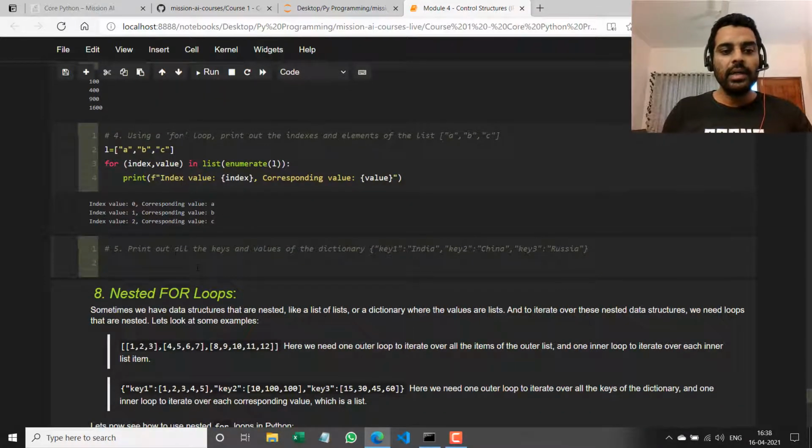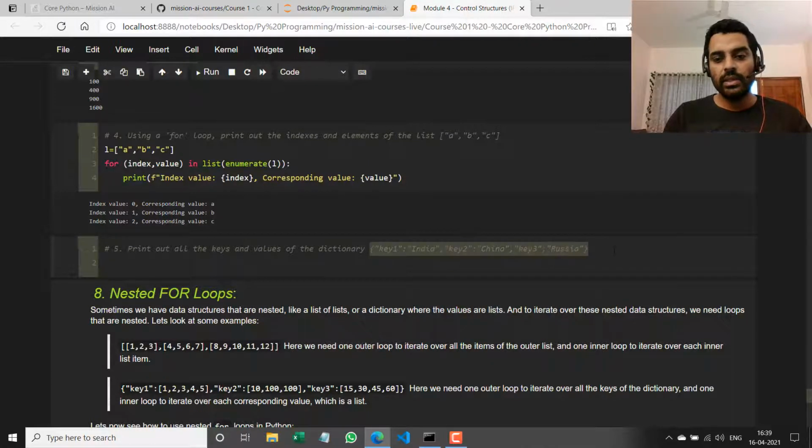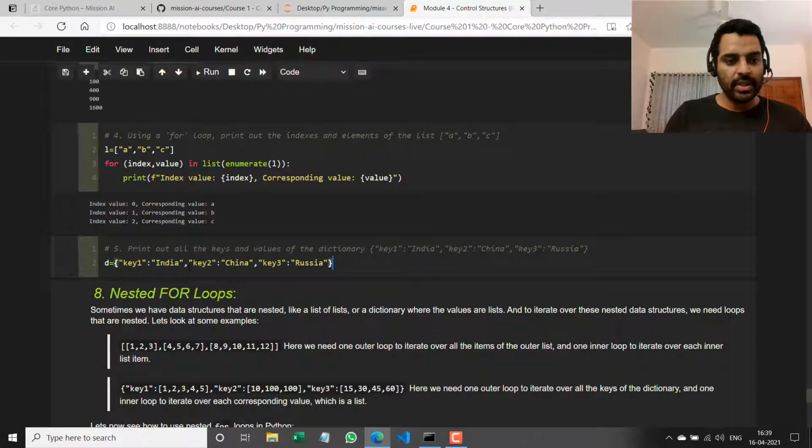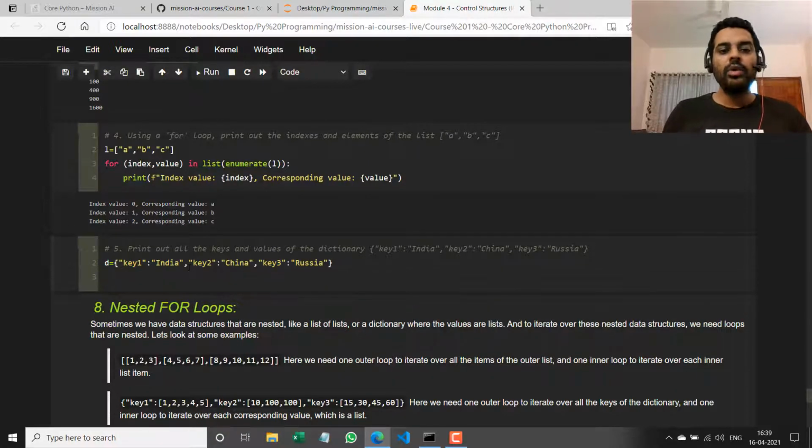And finally, print out all the keys and values of the dictionary. Key 1, India. Key 2, China. Key 3, Russia. So I have a dictionary that I'm initializing with these values. I want to print out all the keys and values of the dictionary, right? Now, one way of doing it would be accessing the key value pairs using dictionary.items, right? I've shown you that method before. So for this tuple, key, comma, value, and these are variable names, right?